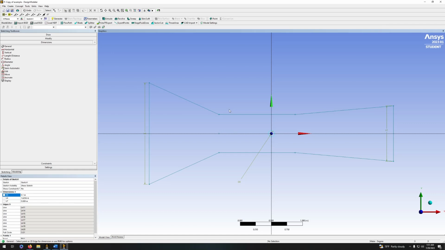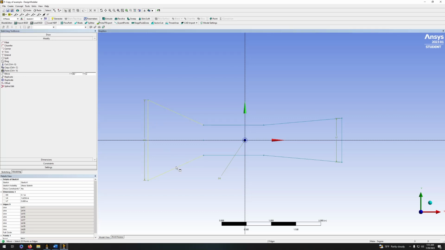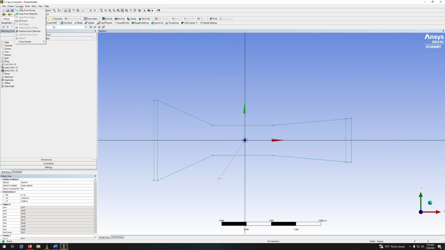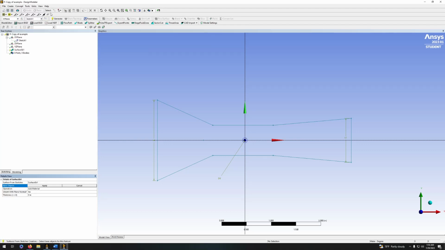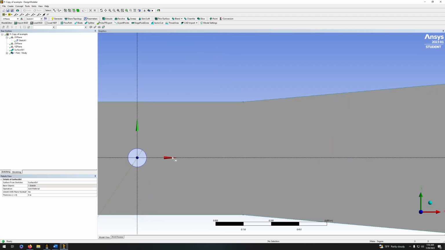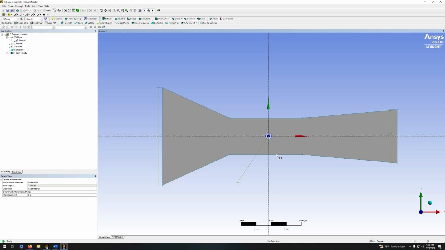The next thing here, we're going to try to center it a little bit more. We'll click on these guys. It's not that one, this one. So we'll just center it right here, so that it's more in the center of the test section. Okay, so now that we have that, let's go ahead and make our surface. Apply and generate. Alright, and so there's a hole in the middle. That'll be our cylinder. And we're good.